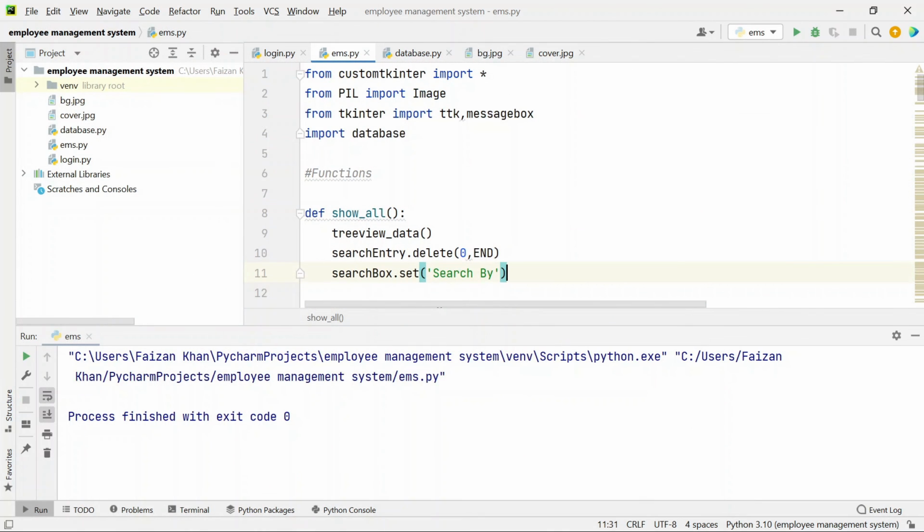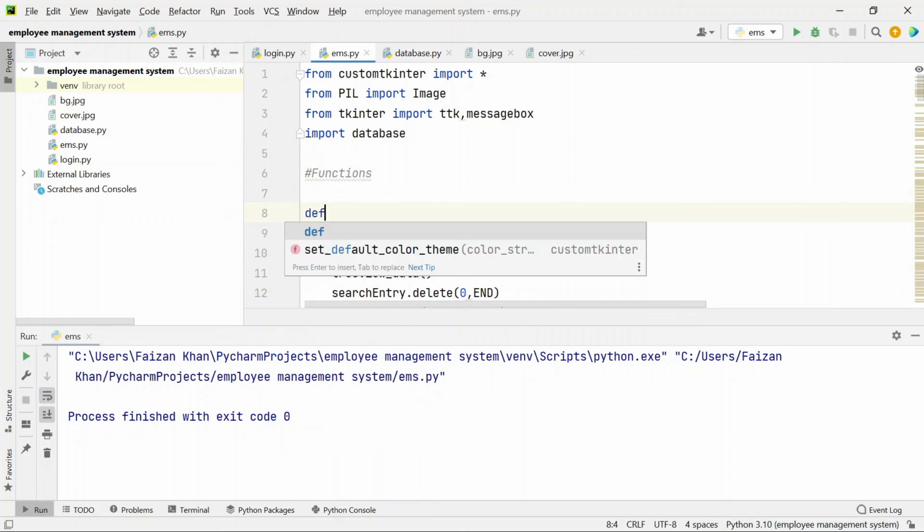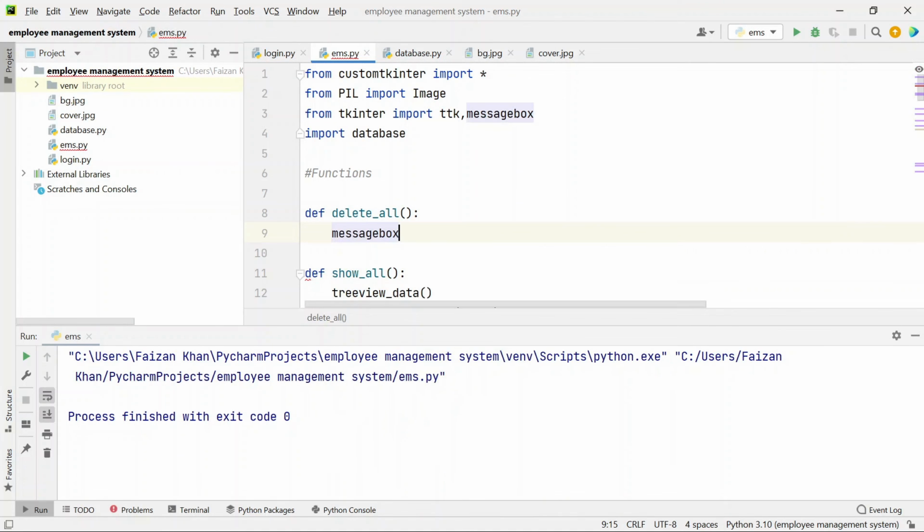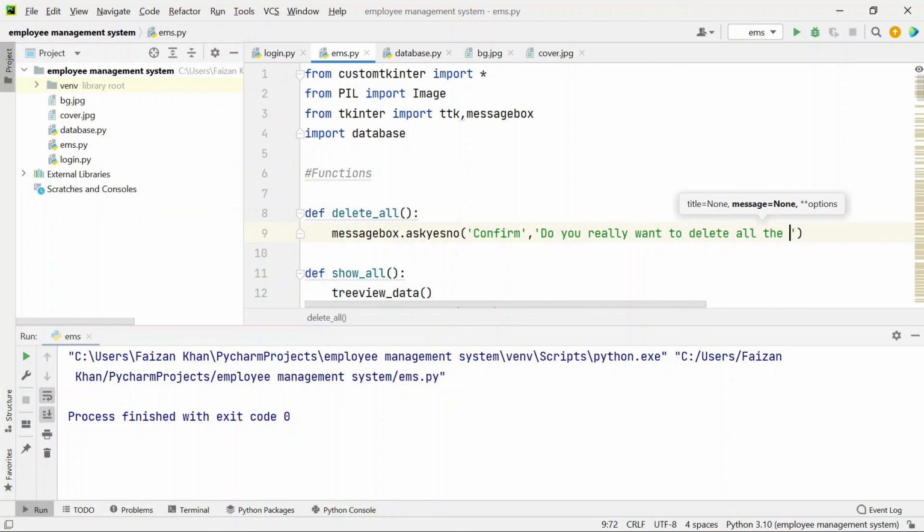So I'll define one function here, def delete all. Firstly we will display a message box, we'll ask yes, no. Firstly we have to provide the title, so the title will be confirm, and then the message will be do you really want to delete all the records, question mark.